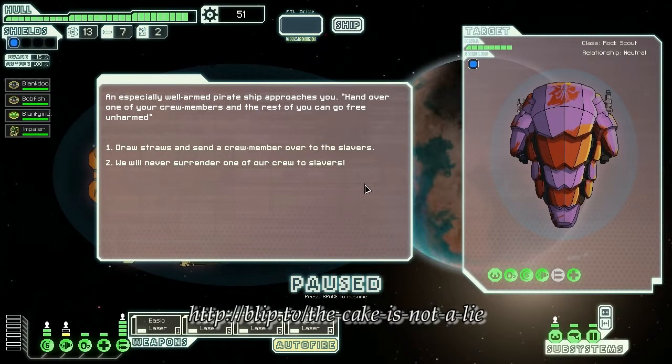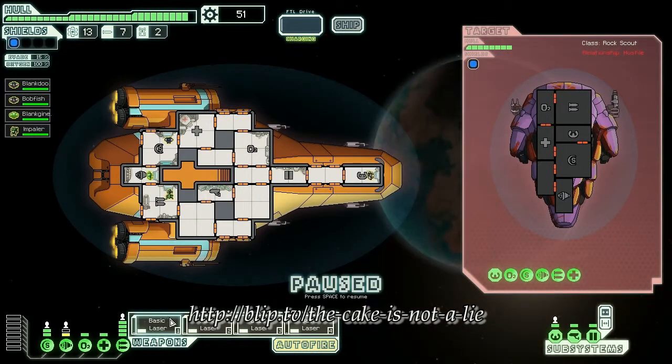No. And especially while our pirate ship approaches you, hand over one of your crew members and the rest of you can go free. We will never surrender one of our crew to slavers. You can whistle if you think I'm letting that one go away.